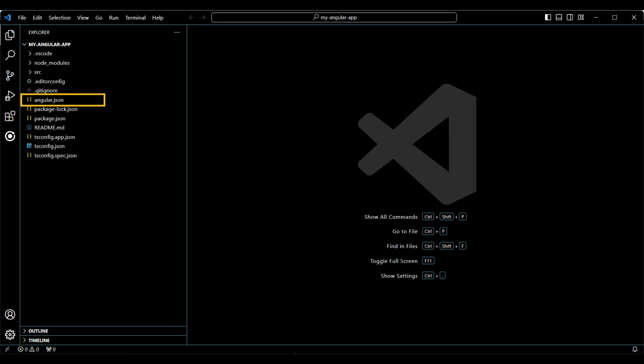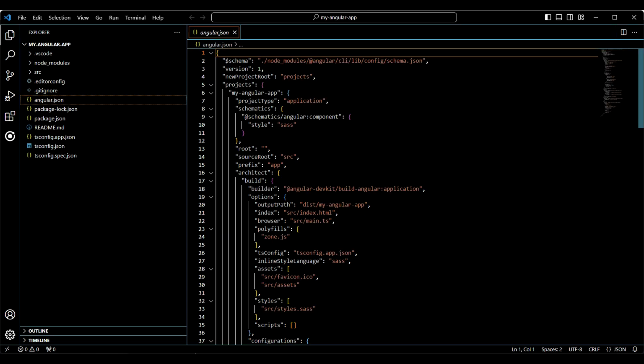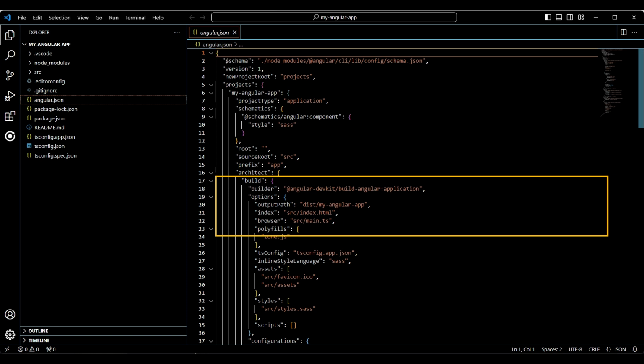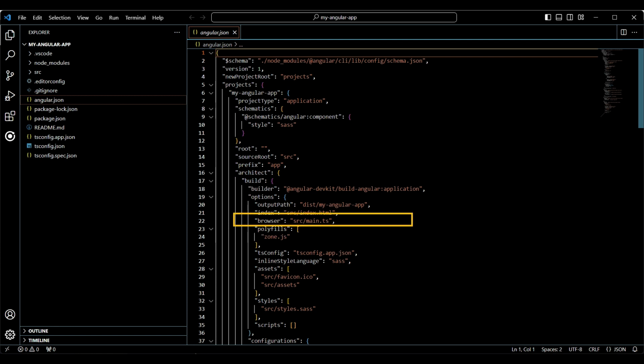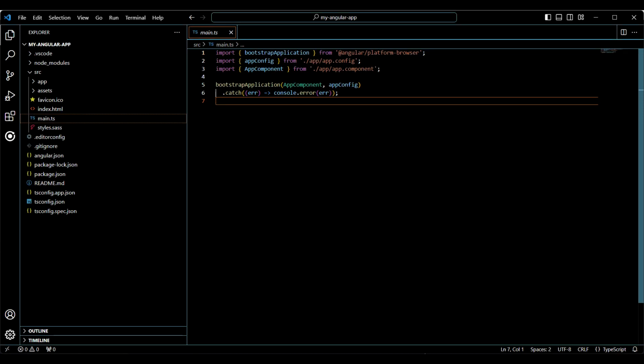Every Angular app consists of a file named angular.json. This file will contain all the configurations of the app. While building the app, the builder looks at this file to find the entry point of the application. Inside the build section, the main property of the options object defines the entry point of the application, which in this case is main.ts. The main.ts file creates a browser environment for the application to run, and, along with this, it also calls a function called bootstrapModule, which bootstraps the application.